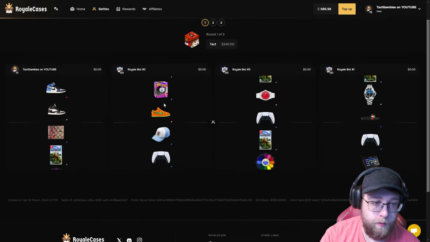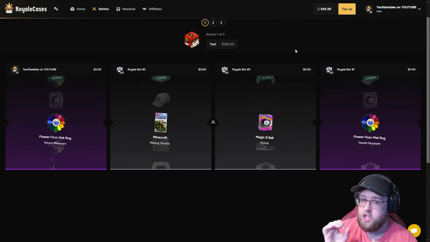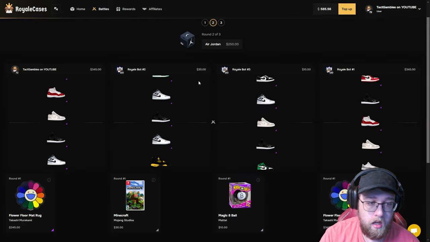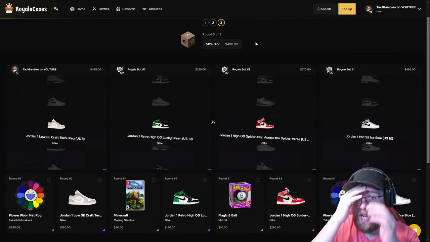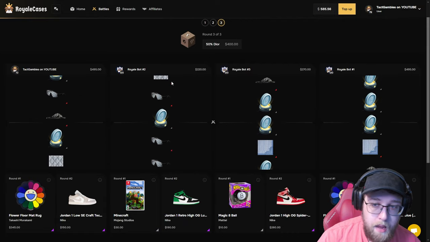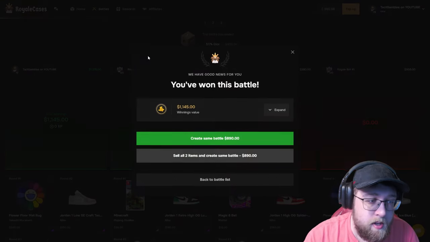Come on. 240. Okay. Oh, we're in the lead by just a little bit. We're winning the tiebreakers. Air Jordan. Let's pull the better shoe. Oh my God, I baited on a red. I think we're down money. 260, we're down money. We need both of us to pull here on the 50% Dior. I pulled, they missed, we win. What the hell? 780 from the 50% Dior.